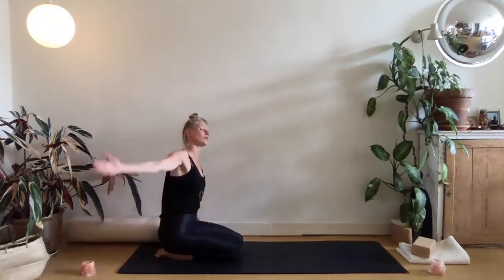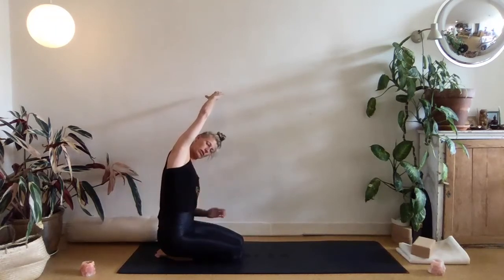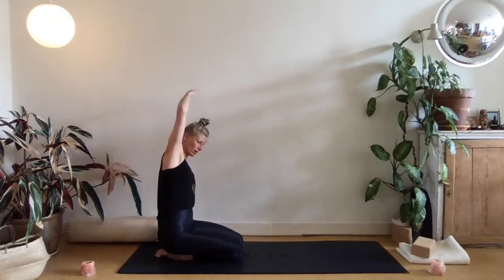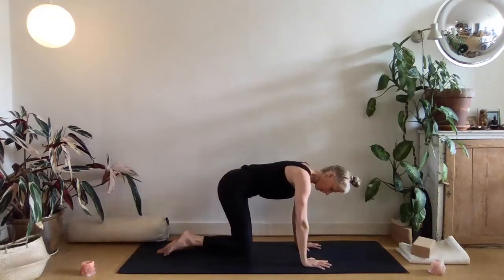And then move to the other side. Really stretch out. Push your left hand firmly into the floor so that the side of your body, the rib cage, is really creating some space in this lateral flex. Breathing in here to the side. And out, let go. And then from here, place your hands onto the floor into tabletop again.